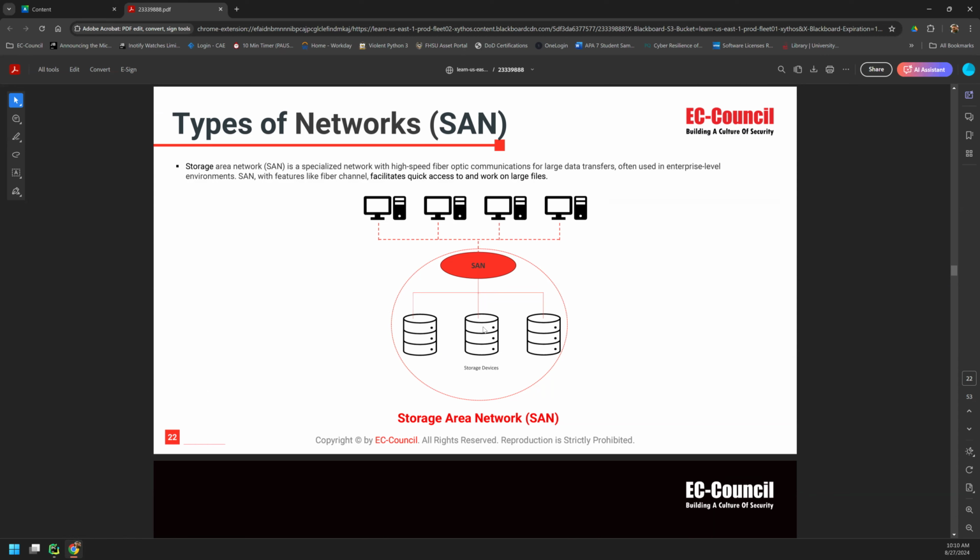They say here they have features like fiber channel, et cetera. Most of what you see today is going to be through an NFS share, a network file storage system. You may see things like iSCSI block storage, et cetera. Those are a way to get block level storage. I won't go into great detail, but the idea with most SANs is they have to be high speed networks. And by high speed these days, it's typically 10 gig or higher. You're going to see 10 gig, 40 gig, 100 gig networks for most of the SAN storage.